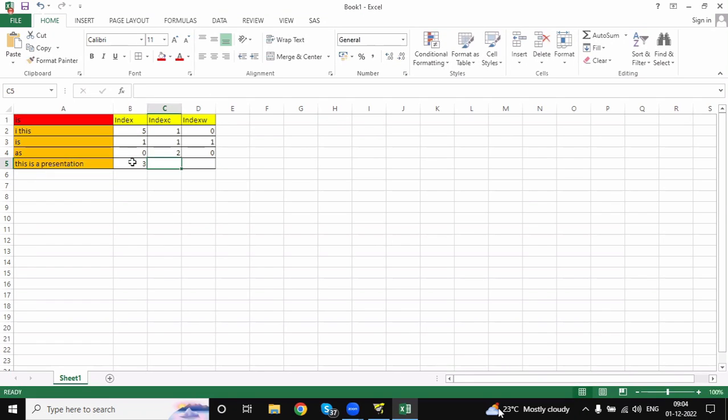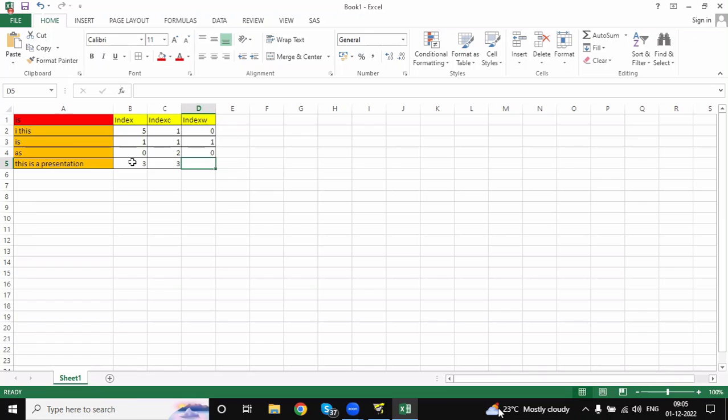And index C is searching individually. I think I is available. That is third position individually. So index C would be third position, sir.